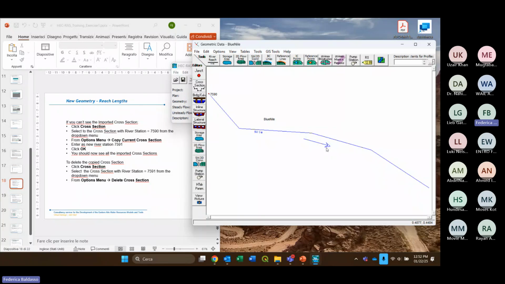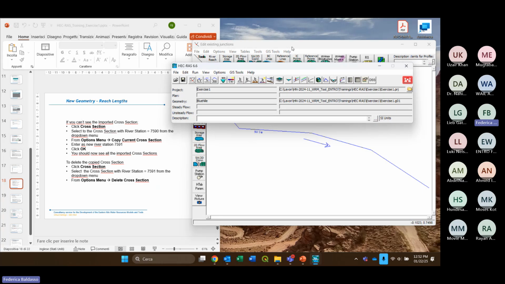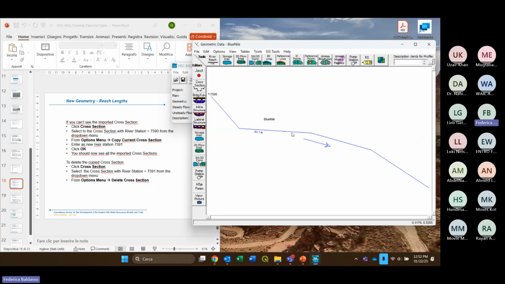It depends on the version of the program we are using. So probably if you downloaded the 6.6 version, it's like me, and you are not able to see the cross-section.